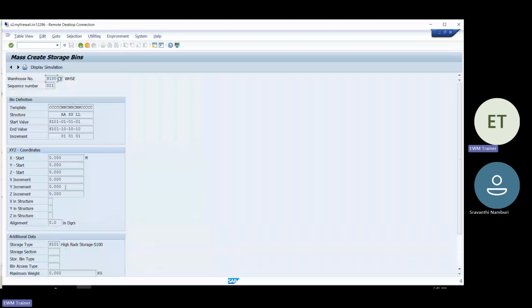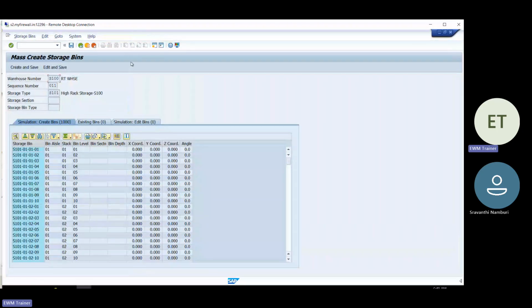So how am I going to create the bins? Click on the Environments tab here, and here we have the create bins option. The moment I click on create bins, it shows how many bins it is going to create: 1,000 bins. Here you can also see the stack and level.